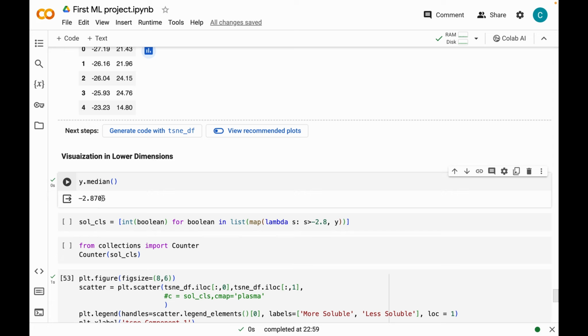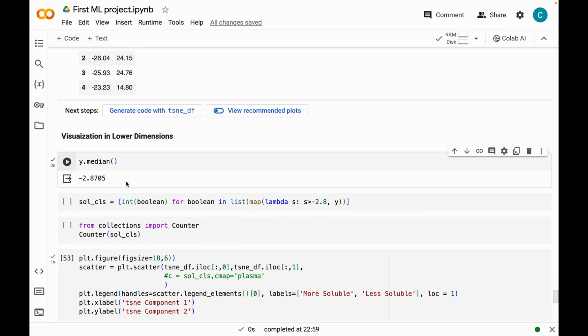So basically I'm going to be converting these numerical values into two descriptors, two labels, less soluble and more soluble, but computer is not really gonna understand this more and less soluble thing. So we need to convert these into numbers, zeros and ones. So what I'm gonna do in this line of code here is I'm gonna convert these more soluble labels into ones and less soluble labels into zeros.